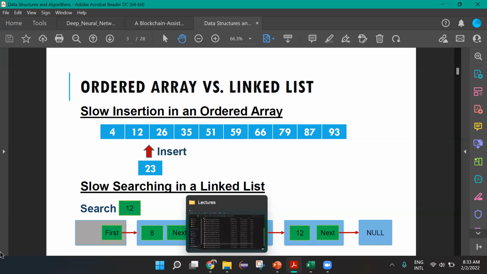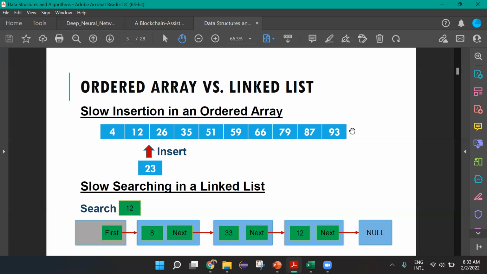Okay. And then when it comes to the linked list, if you remember, we learned searching in a linked list.